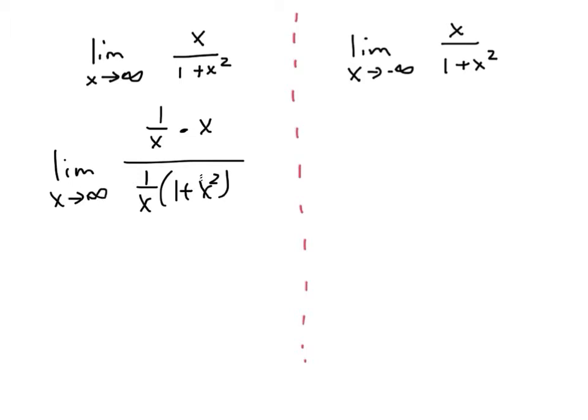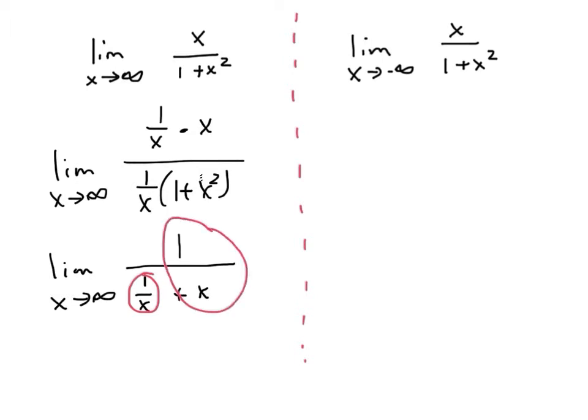On the top, I end up with a 1 in the numerator. And then in the denominator, when I distribute this 1 over x, I get 1 over x plus x. And so then what we do is we basically plug infinity into each of these things. When you plug infinity into a 1 over x, that goes to 0. What it leaves us is another 1 over x, and when you plug infinity in that one, that goes to 0. So this whole thing's heading toward the x-axis. It's heading towards 0. It's going to work the exact same way over here, except it's going to be approaching from the other side. But the math is exactly the same, right?